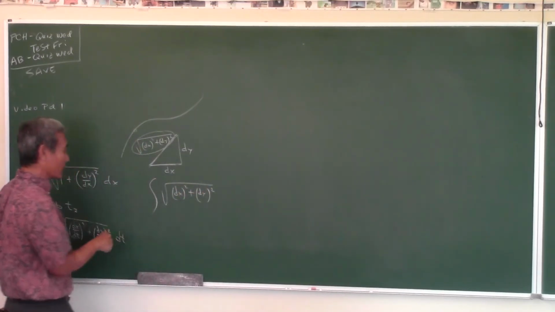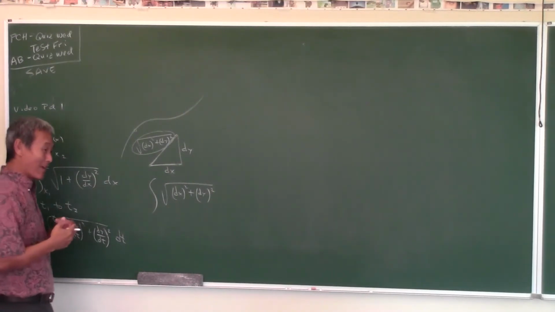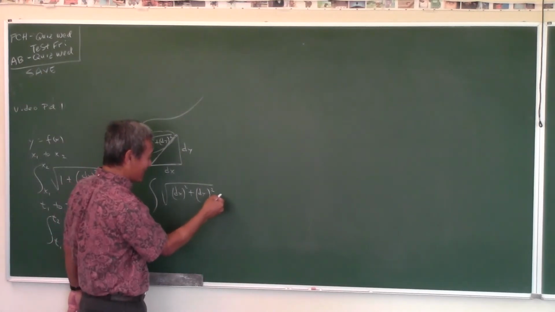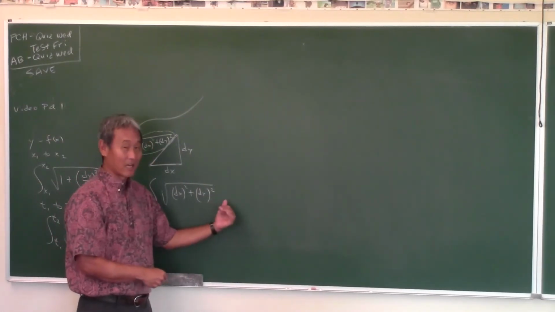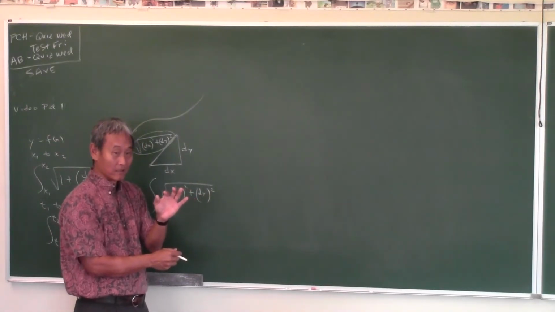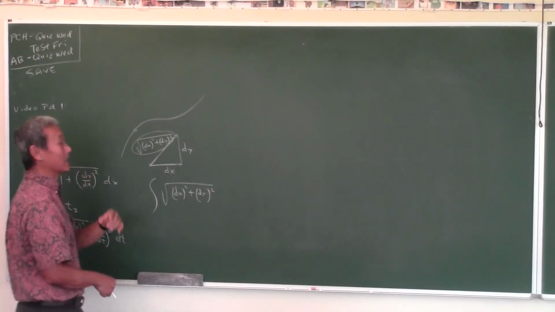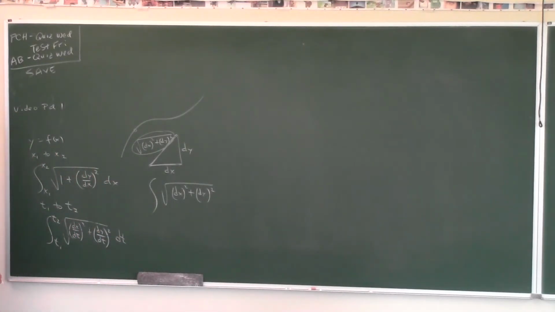And then, of course, we're going to add up all of these pieces, because that's what an integral does, right? It adds up an infinite number of things. But when you have an integral, you have to have a dx, a dy, or a dt outside the radical, because it represents something. Some of you probably didn't even write the dx or the dy or the dt, but you have to have it to do an integral. So I will do one of them for you. Which one do you want to do? The dx, the dt, or the dy? dt. Okay, let's do the dt one.